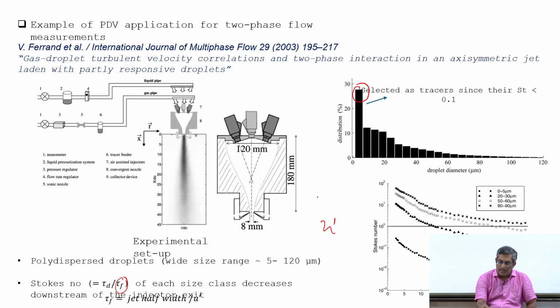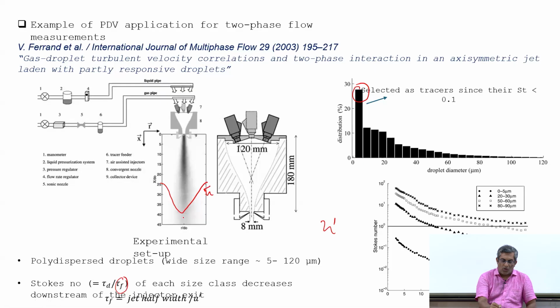So if you take the mean, that gives you the mean velocity. If you take the standard deviation, that gives you the turbulent fluctuations. So that is how they calculated this U dash. And also they have the mean flow. So mean flow in this case, in the case of this jet, will be somewhat like this. Okay. So this is the velocity of the gas.